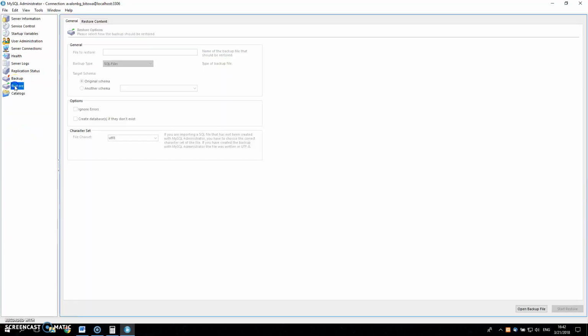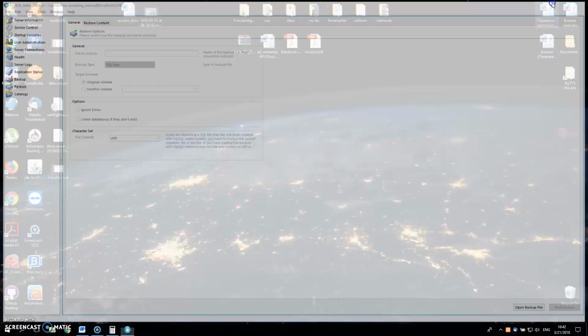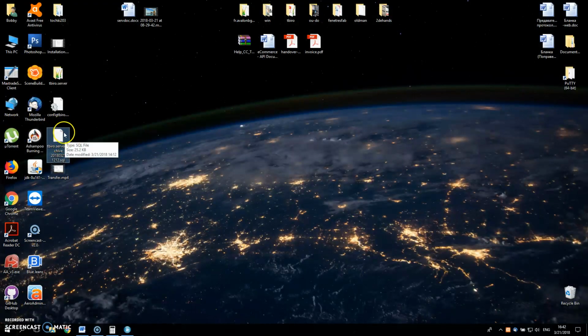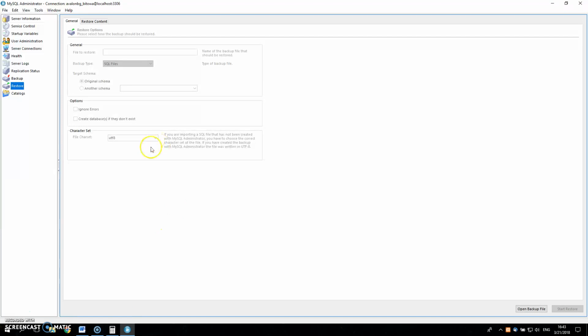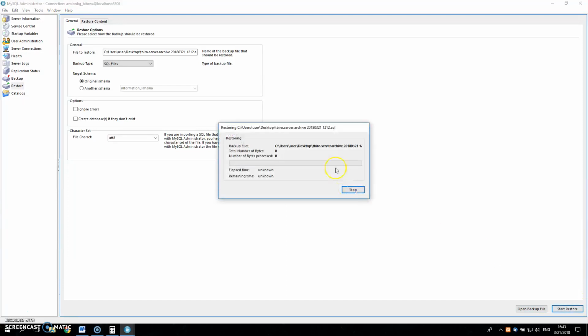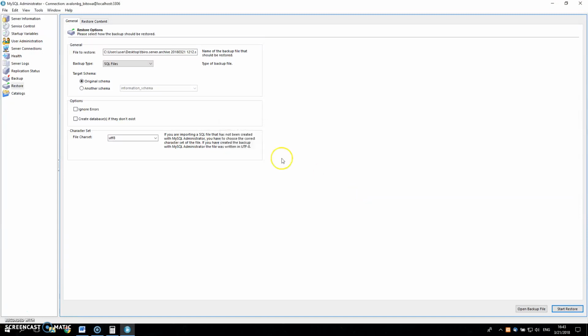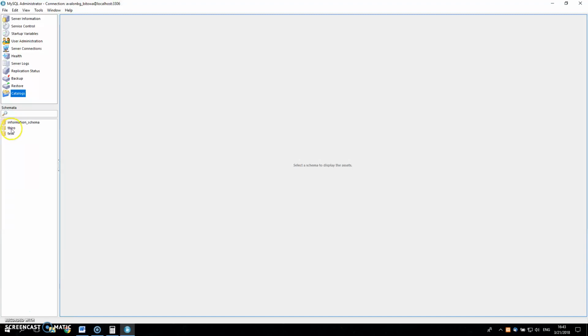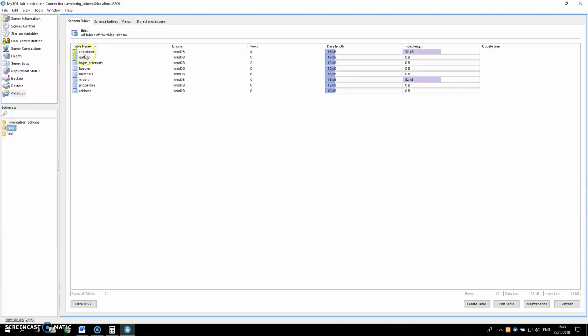So we're going to restore, and we need to open a backup file. We're going to fill our database with the database that we took from our test server. So in MySQL Administrator, we go to restore, press open backup file, find our file, which is this one, and start the restore. Once it's done, we just close it, and if we go to catalogs now and click on the TBI-RO database, we're going to see that everything's filled in and we have our database.